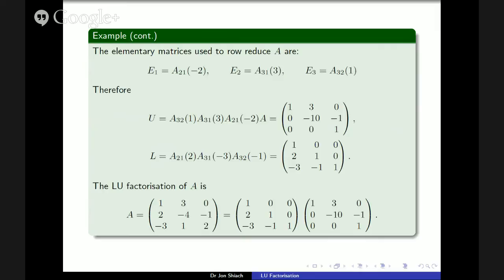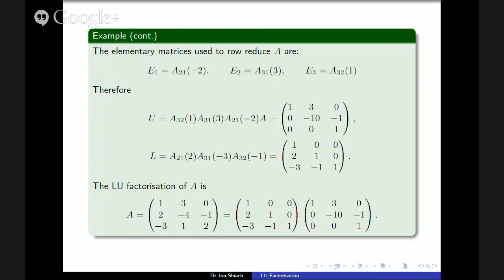Okay, so we're going to have a look at a couple of these examples. First is 2 by 2, so I only need one row operation. The operation I use is row 2 minus 5/2 row 1. So that gives me 2, 3, 0. 5 over 2 times 3 is 15 over 2. Minus 1 minus 15 over 2 is minus 17 over 2. So one row operation required, and I'm already at row echelon form. So that's my U matrix.